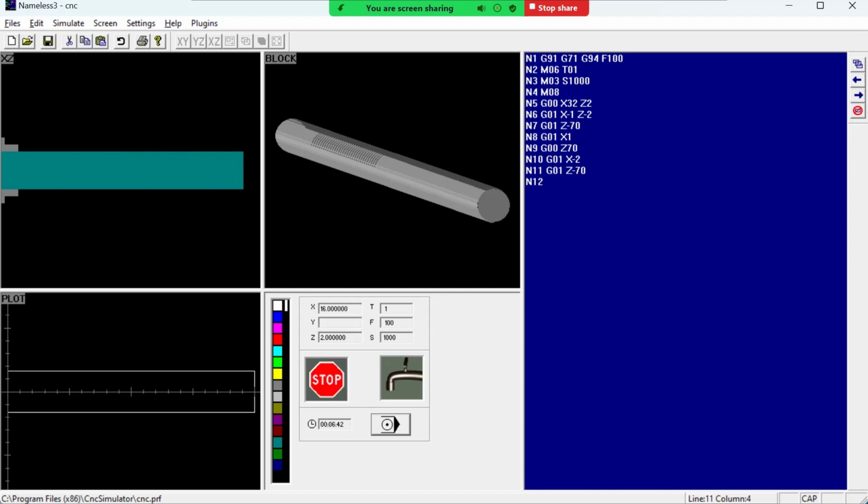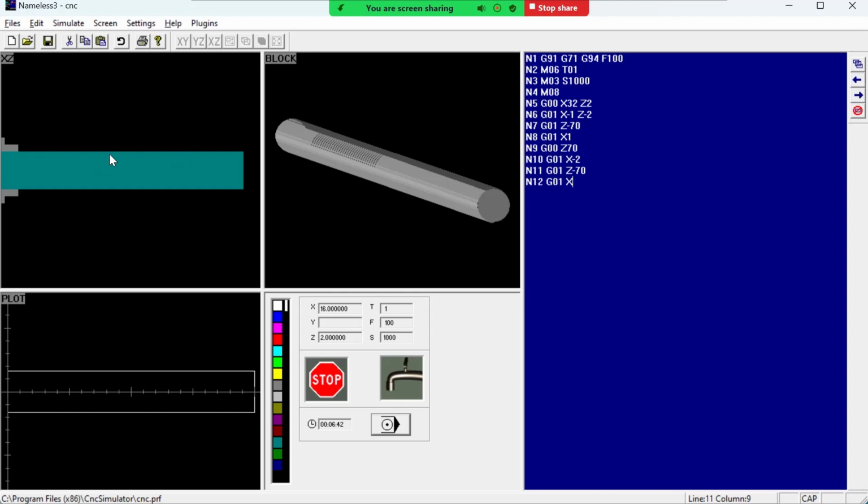And next, we have performed a second pass, and the diameter has been reduced from 32 to 30 mm. Then we are required to lift the tool up, G01, and since the tool is situated somewhere here at a depth of 2 mm in the diameter system, we're required to lift the tool by 2 mm, because this will be treated as the origin and this is plus x axis.